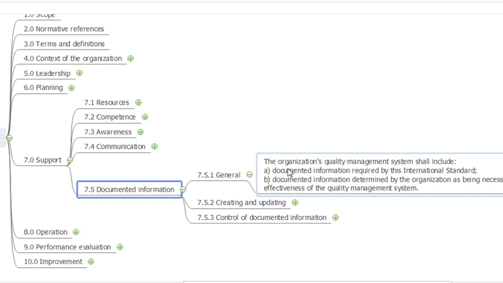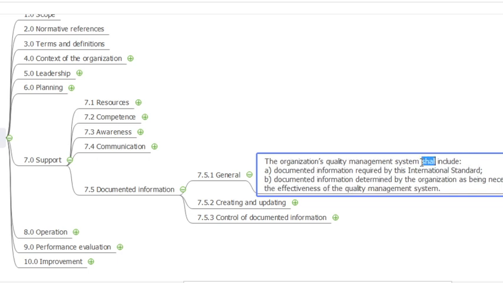Just an example we can take: the organization's quality management system shall include documented information. Here documented information means what is required by the international standard. It means we have to make an SOP or something on how to control the documents.